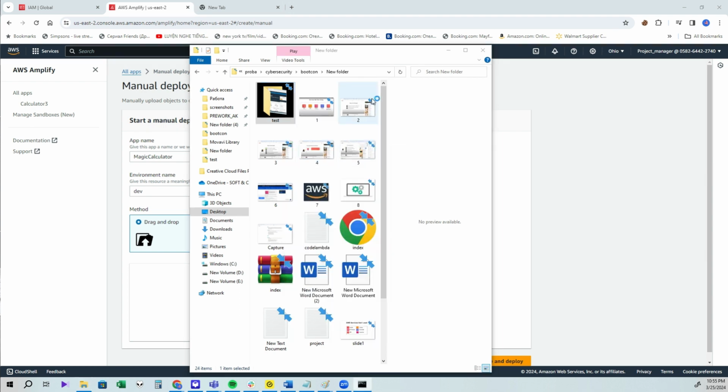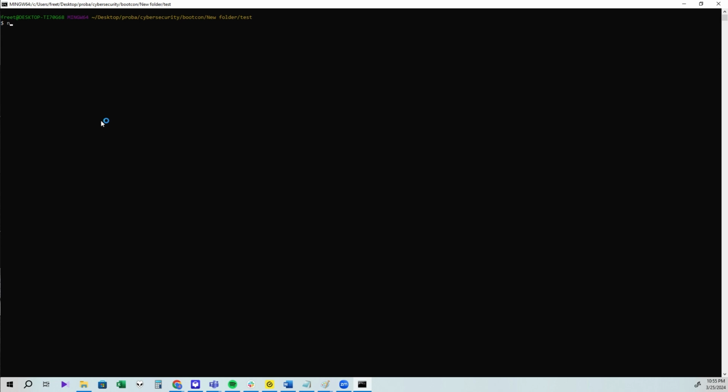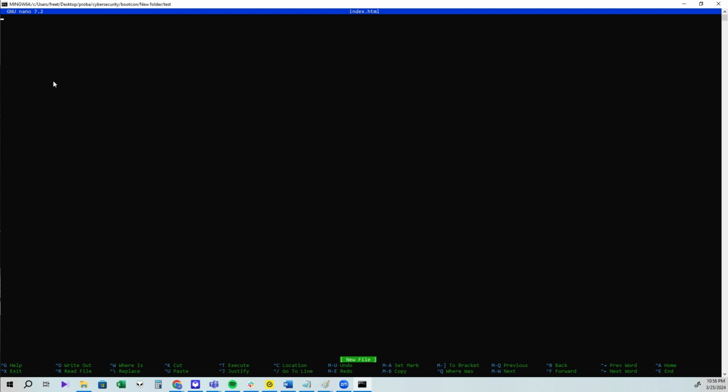I'm just going to open Git Bash here, and I'll use nano index.html, and I'll grab the code that I grabbed from Tiny Technical Tutorials.